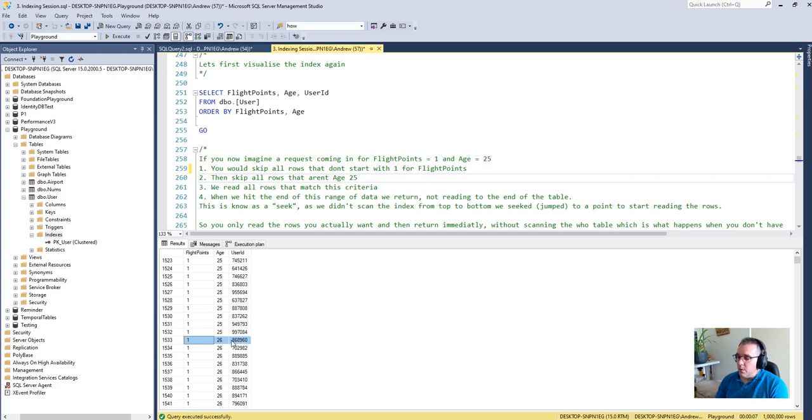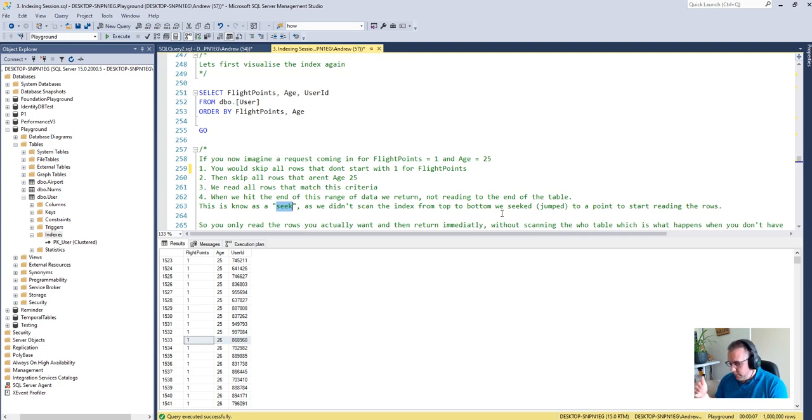At this point, we're not interested. Now we're on 26. What we do is we return. We don't need to read the rest of the million rows. So this is, as I've said, when we hit the end of this range of data, we return, not reading to the end of the table, like a table scan might do. So this is known as a seek. As we didn't scan the index from top to bottom, we seeked or jumped to a point to start reading the rows.